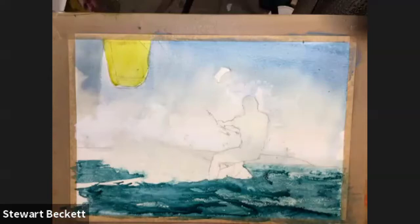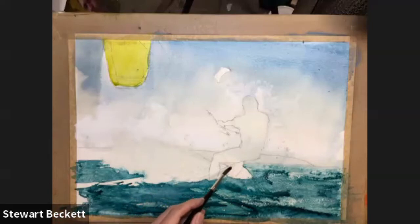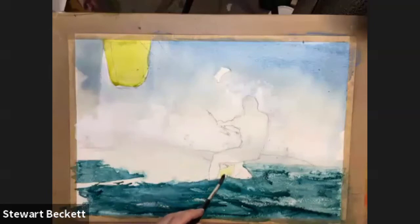Next color then, I'm gonna put some color in for the board, which I wanna go quite like the orangey red color. I think it stands out quite well. So again, I'm gonna make the board itself wet. Oh, it's got to be yellow in it. Never mind, it's going to be orange anyway. I'm going to leave his legs dry. Just wetting the area where I think the red orange colour is going to come.